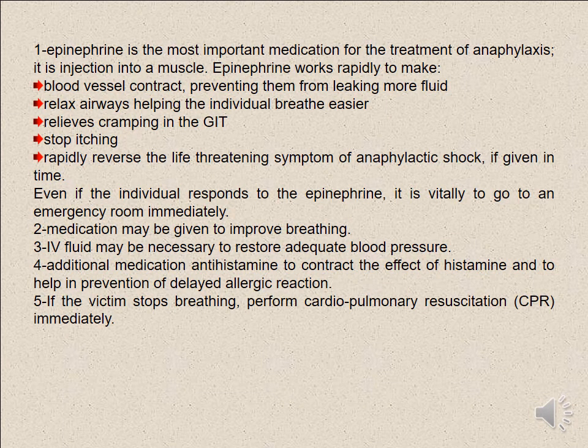The treatment plan: first, epinephrine is the most important medication for treatment of anaphylaxis. It is injected into a muscle. Epinephrine works rapidly to make blood vessels contract, preventing them from leaking more fluid, relaxes the airway, helping the individual breathe easier, relieves cramping in the GIT, stops itching, and rapidly reverses the life-threatening symptoms of anaphylactic shock if given in time. Even if the individual responds to the epinephrine, it is vital to go to an emergency room immediately.